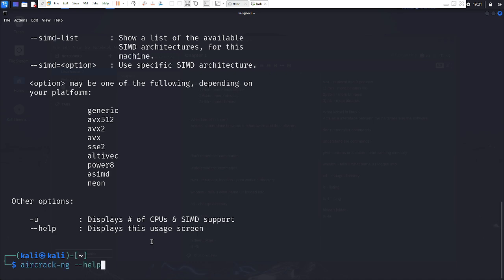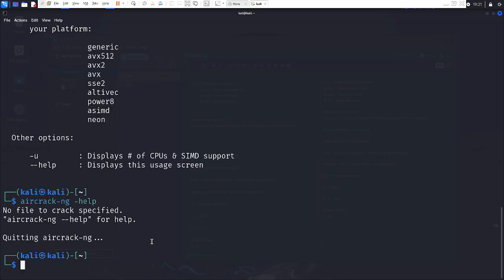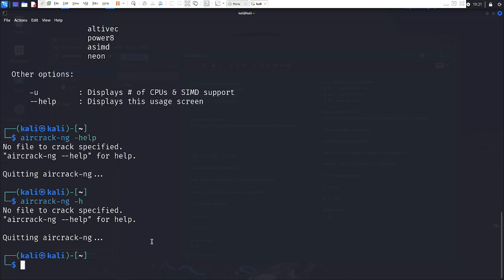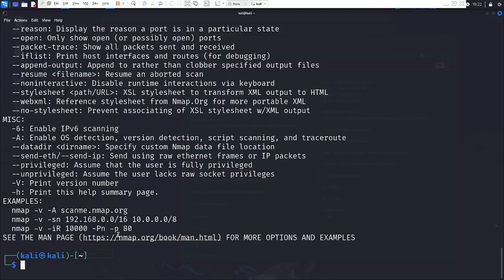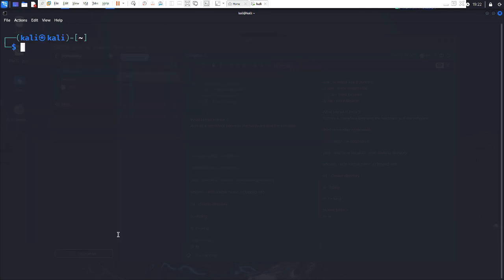For example, if I again take this thing, if I'm typing help, then I'm typing double dash. But if I do it like this, it won't work. See, it's sensitive. Now if I type -h, it is still not working, but in most things it does work sometimes. Let me tell you if it works in nmap. See, it does. Now if I type --help, it still does. So this is what I mean.